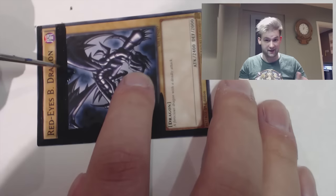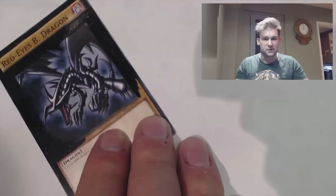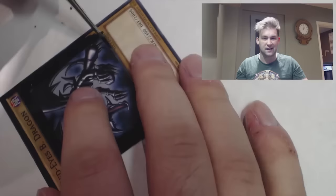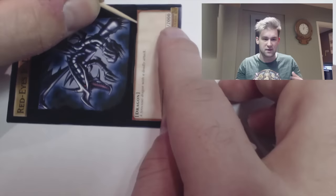I'm trying to continue this theme of really old school Yu-Gi-Oh cards, and I'm also going to start doing Magic cards again soon because Archangel Avacyn looks amazing and I really want to paint both sides of it. But going back to Red-Eye's Black Dragon — it's really super simplistic so I had to zhuzh it up a little. And you know it's just black. Everything is black.